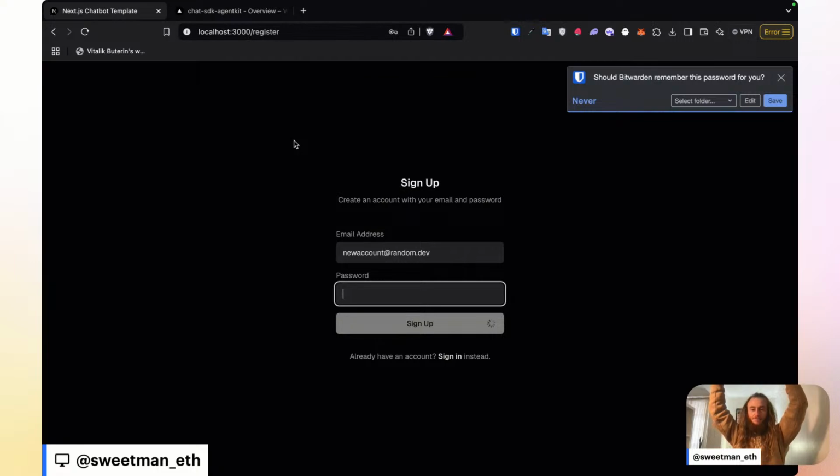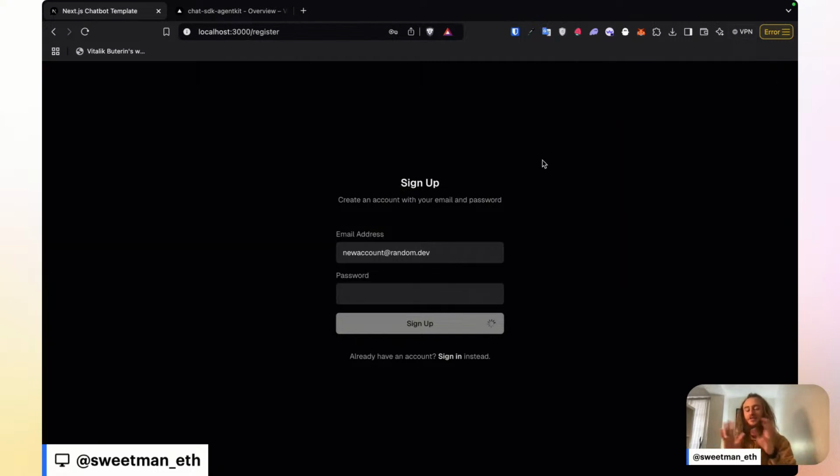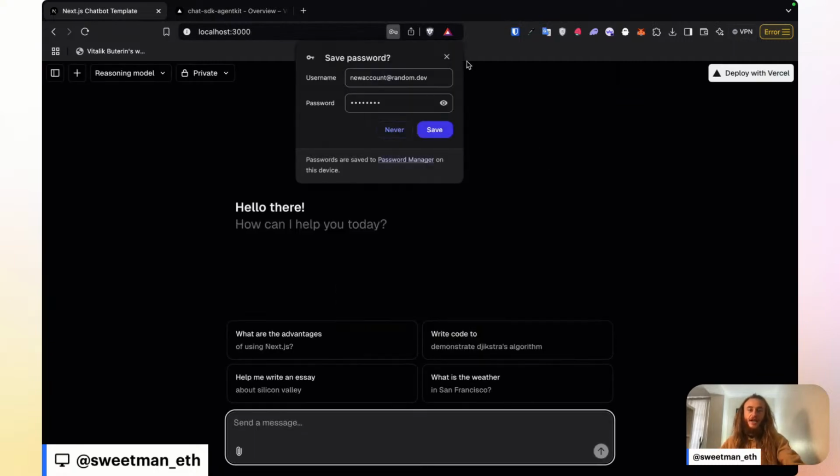Is it going to redirect me? Fingers crossed. We see a spinning wheel, which tells me that it's still thinking. We see the little Next logo, which probably tells me that it's trying to render a new route. I think it's working, and it's just taking a little bit because of all the things that I'm doing with live stream and running a server. And oh, this is exciting. And now we've got the chat locally.